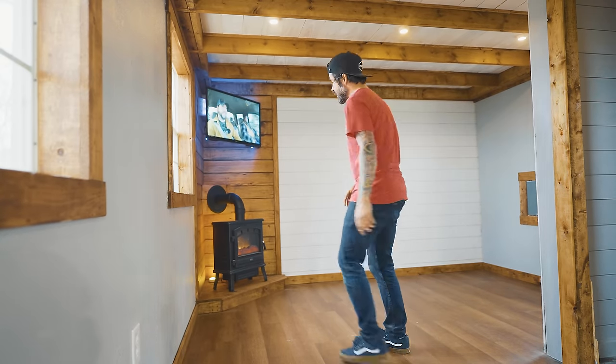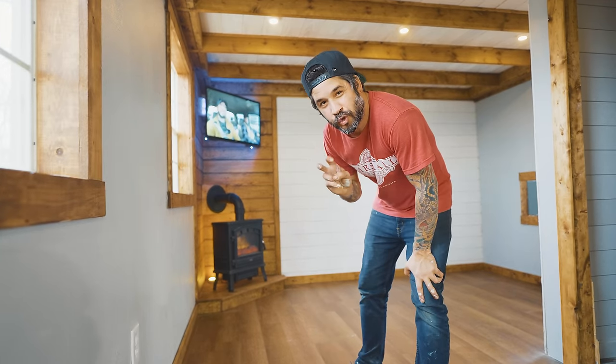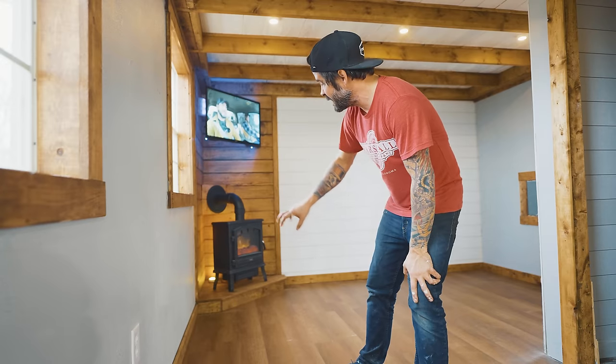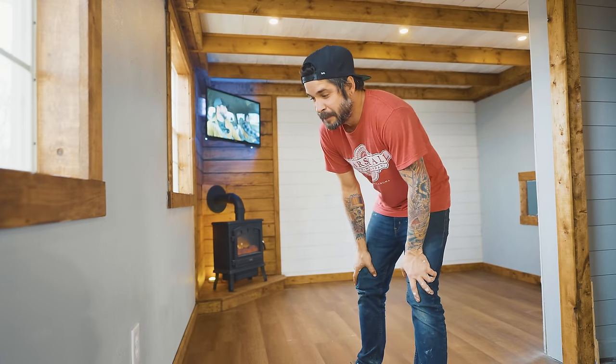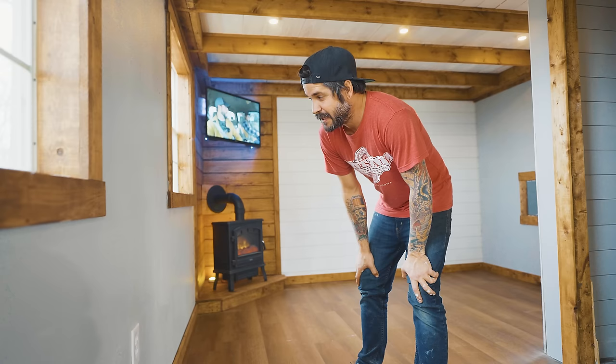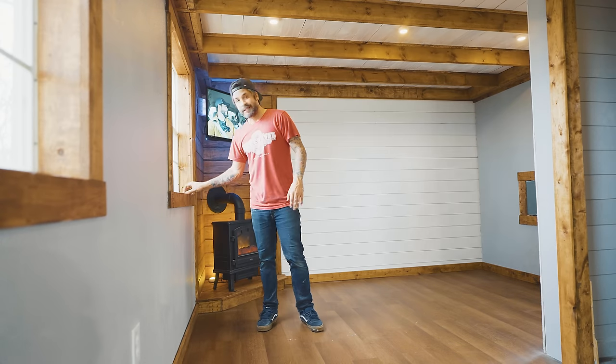And then I made the stove look real or realer. It looks more like a true wood-burning fire stove. I did some trim over here. Guys, all this is exactly what I was going for, and it made it look really rustic but really modern at the same time. So the thing that I love is these lights.